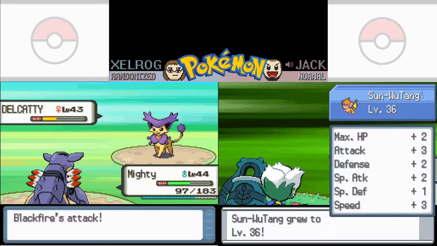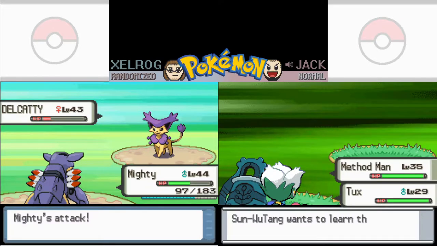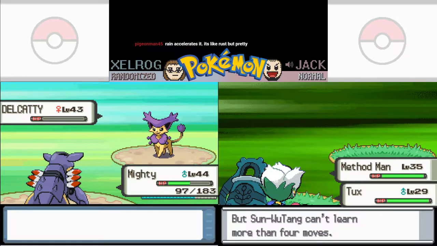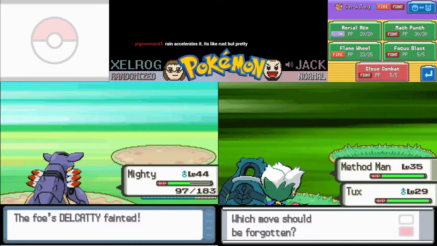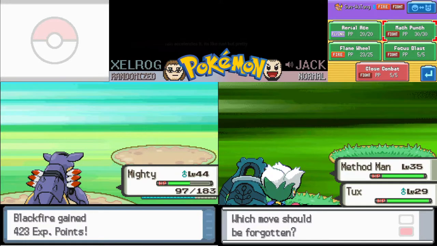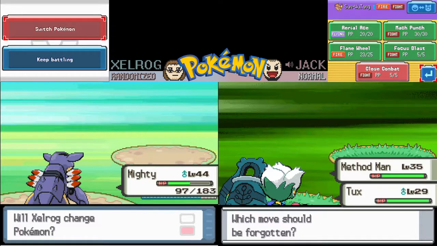Sun Wutang has grown to level 36. Is he gonna evolve soon? I think that's an evolve level. Close Combat is a very strong fighting move. It's a risky move. It lowers your stats after you use it. But it's very strong. Shit, what should I get rid of? Focus Blast? No. Is he a physical or a special attacker? He's physical. I guess he's mixed, because Focus Blast is special. Oh. I'd probably get rid of that. Okay.